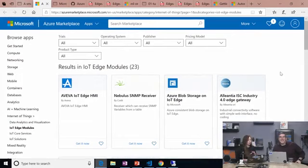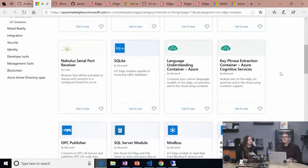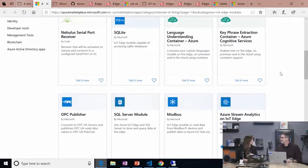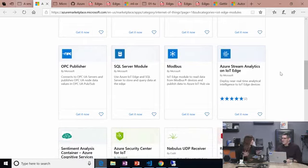So we just showed you how to deploy and build that IoT solution. You actually got to see the routes, the information in the portal, and the visualization of the data as well. I just want to do a quick plug that there are already a lot of pre-built modules, and we also have a lot of example code. So if you looked at that ML module that was created and were overwhelmed by it, just know that that is not the only way. We're really showcasing an end-to-end experience of building a model from scratch and deploying a whole new edge solution.